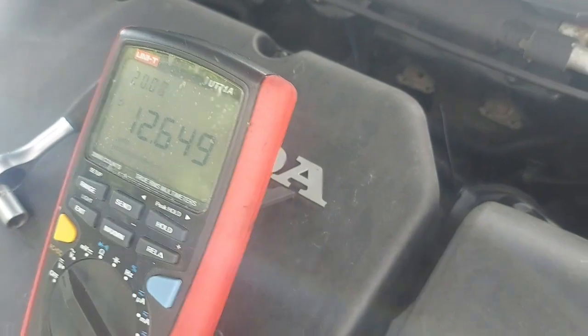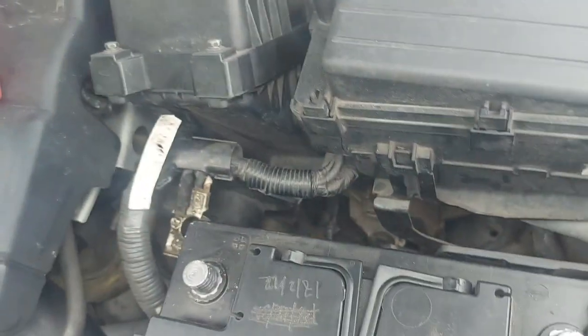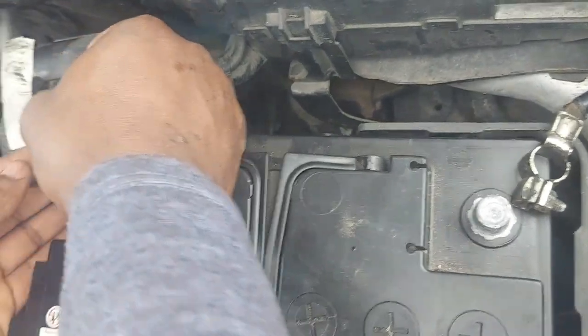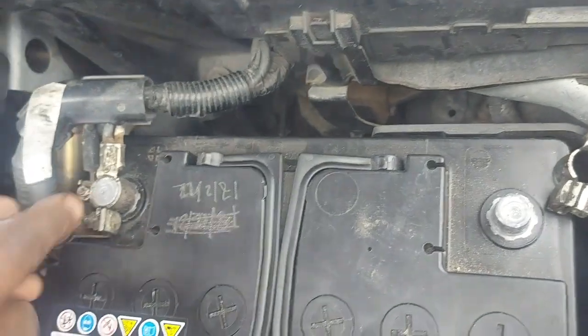A fully charged cell is 2.1 volt. That's for our lead acid battery. So that's if we have a fully charged battery, and we do the connections.